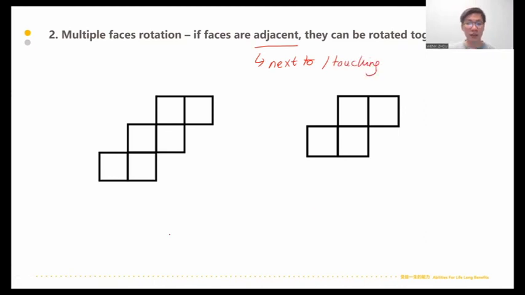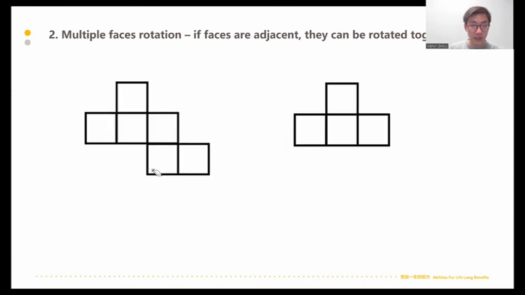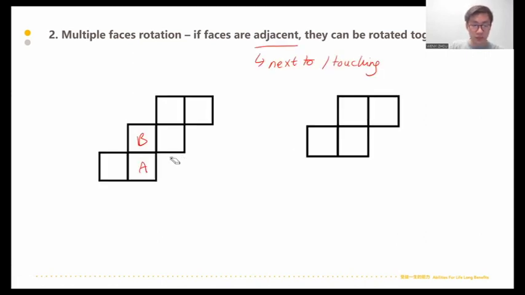Okay, so let's just have a quick look then. Everybody here, face A and face B, are these two faces adjacent with each other? Okay, let's have a look. Do people think it's yes or no? Yeah, absolutely right. Everybody's getting this right. They are definitely adjacent because they're touching. What about if I have face A and face B? Are these two faces adjacent or not?